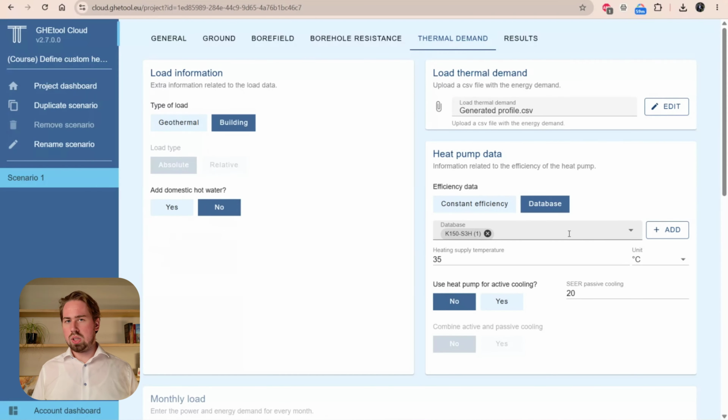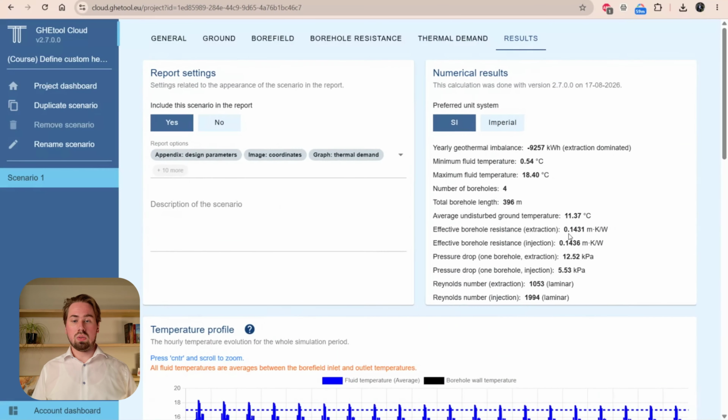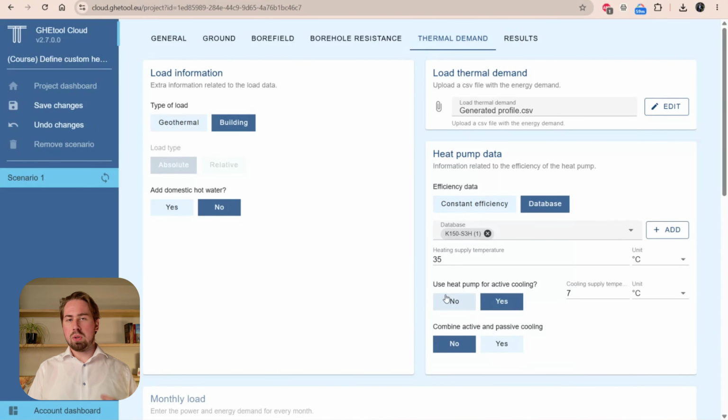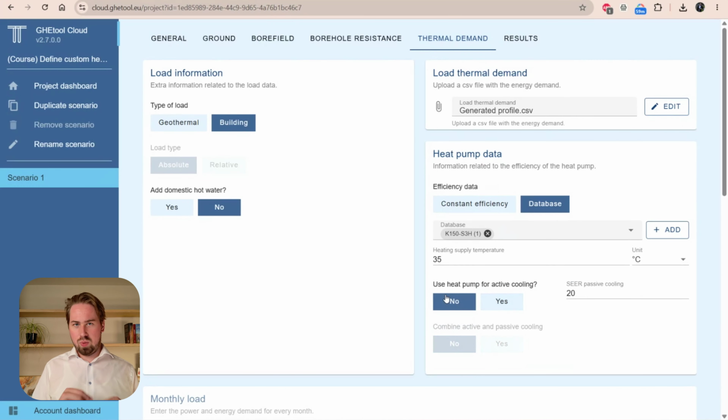Now, one thing to mention is we can also use these models for active cooling, but we only need to define them with heating. And that's because thermodynamically, when we know the efficiency during heating, we also know the efficiency during cooling because it can be converted. So you only need to care about the points given in the heating condition because we can refer from that theoretically also the cooling conditions.